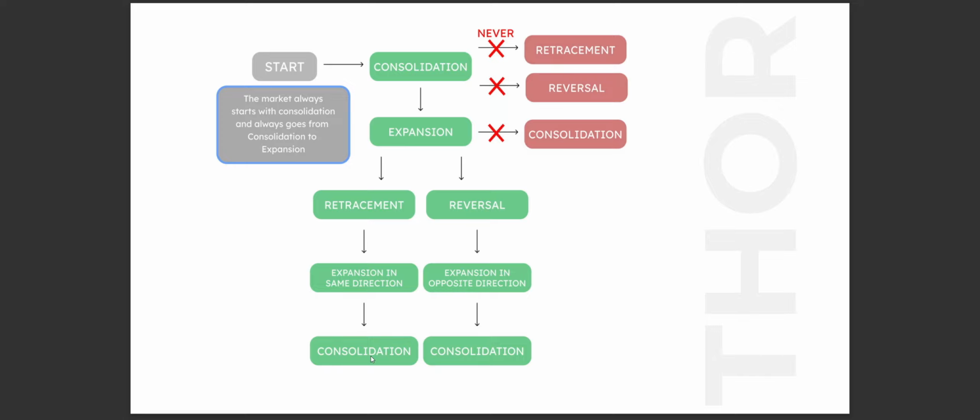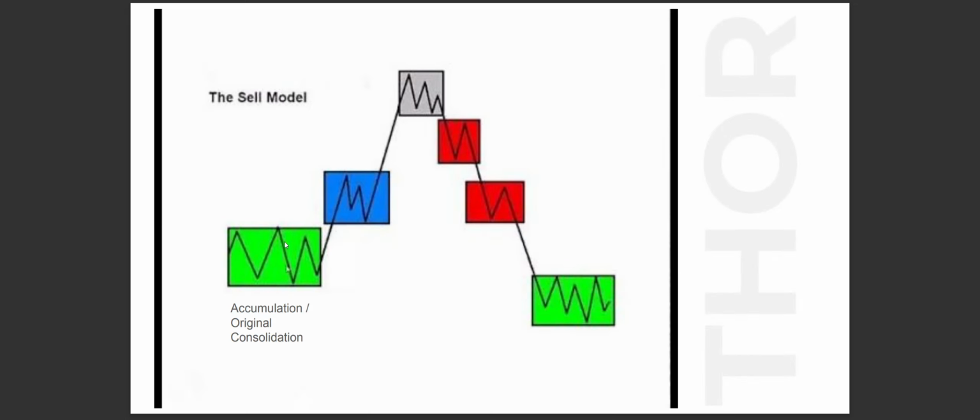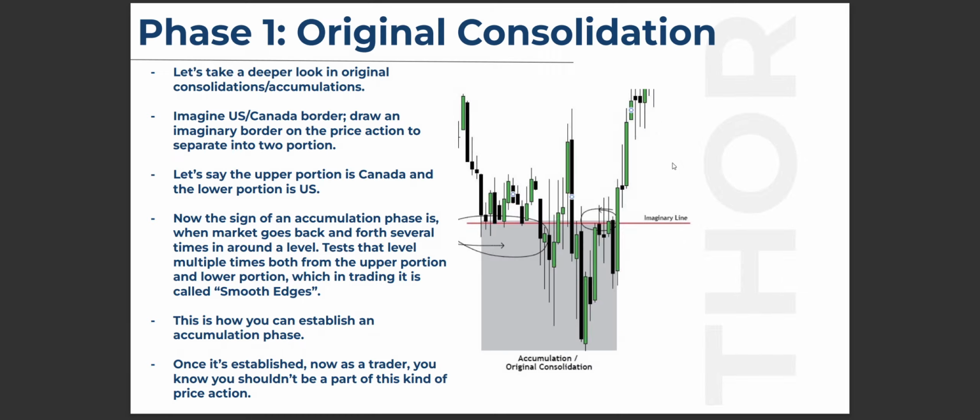Now in the market maker model concept, this is the same thing. Let me go back here. Consolidation, expansion, retracement, another expansion. Now it's consolidating again. Now it reversed. Reversal, expansion, expansion. Now it's in the opposite direction. And when it completes the sell model, it starts consolidating. Now it is getting ready for another move, whether it wants to go lower or higher.